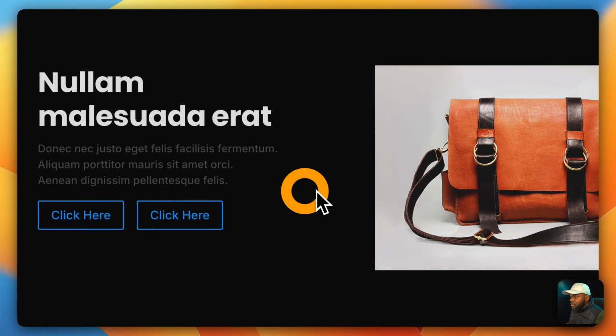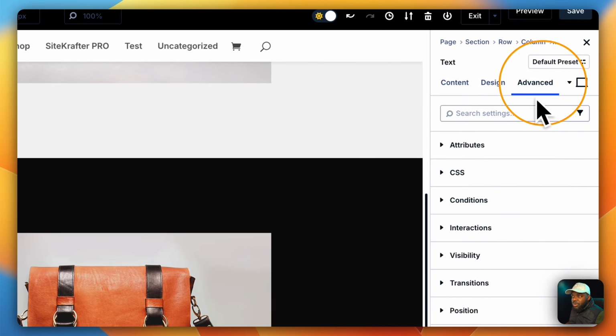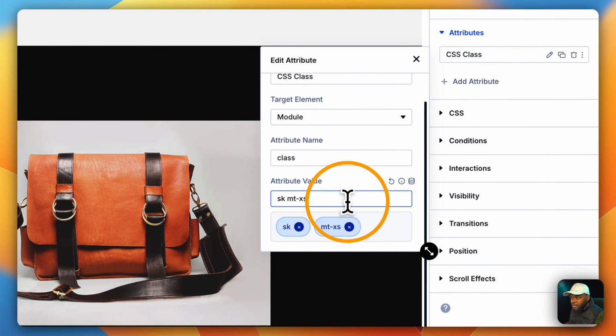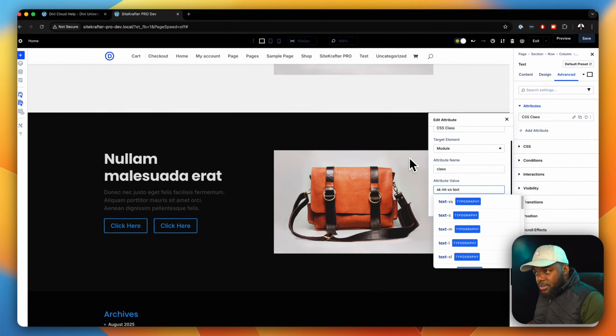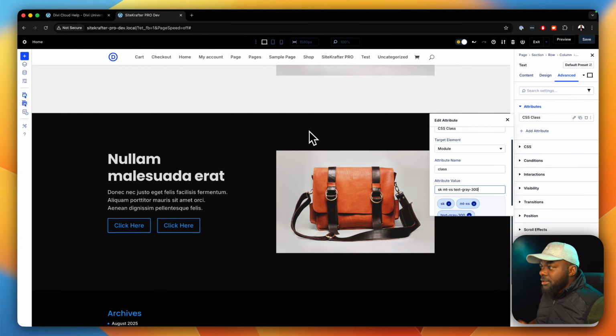Okay, and then all I need to do is to work on my paragraph. I'm going to come over here, go to advanced, and then I'm just going to go again and say text gray. And for this one here, I'm going to go with gray 300. Okay, just a really light gray. I don't like using whites when I'm working on these layouts.